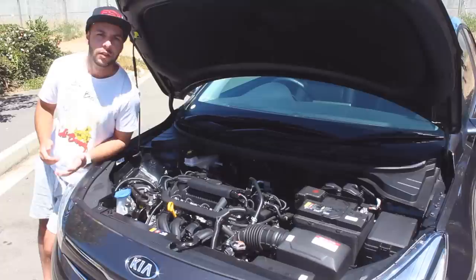The suspension is quite compliant. It does get a bit jarring over certain types of bumps, but there's nothing to complain about. We're driving on smooth roads and the car is actually really well refined. It's quite quiet overall. And if you do want to drone out some of the outside sounds, you can just turn up the volume on this excellent sound system. There's quite a nice lot of punch and bass to it, and volume to keep you satisfied.